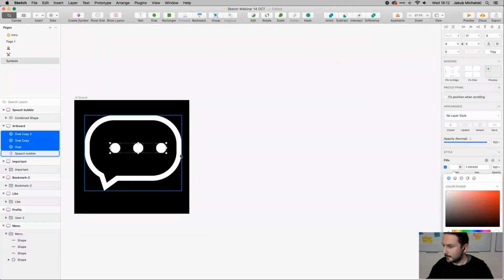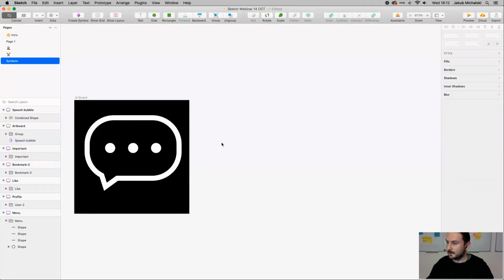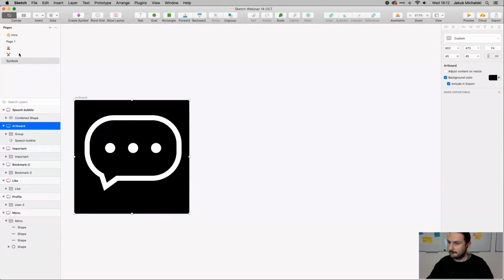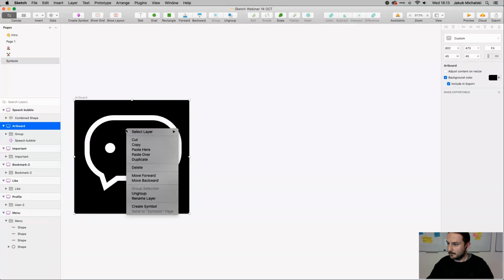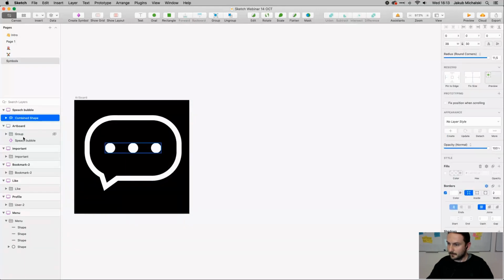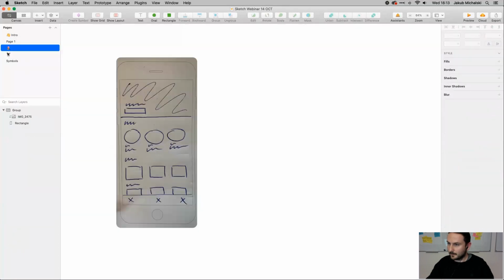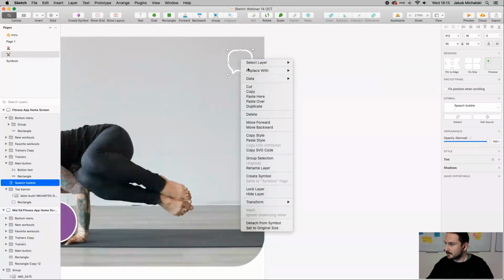Group these, put them in the middle. And that should update.